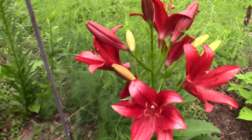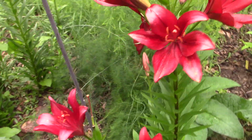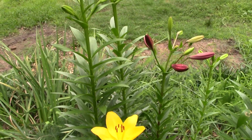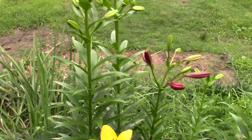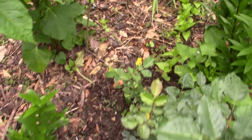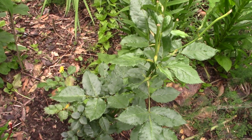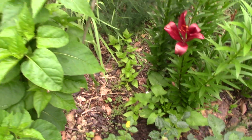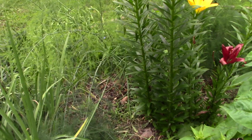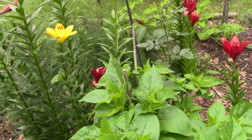And then these have been in this bed for probably 15 years, so I have no idea the variety, but we still enjoy them, and they're getting bigger and bigger every year. These yellow ones over here are the same, and those are probably 4.5 foot tall this year. The yellow ones always seem to come up after the burgundy. And then we have a lovely little rose. This is a rose bush I planted for my sister, and she loves it. She loves the yellow, so that's what she got. And that's about all I got going on in here. Oh, I do have some onions hidden in there as well. So hopefully a mixture of onions and garlic will keep those foods from being munched on too much.